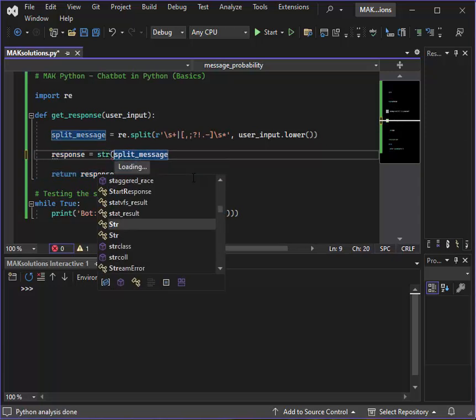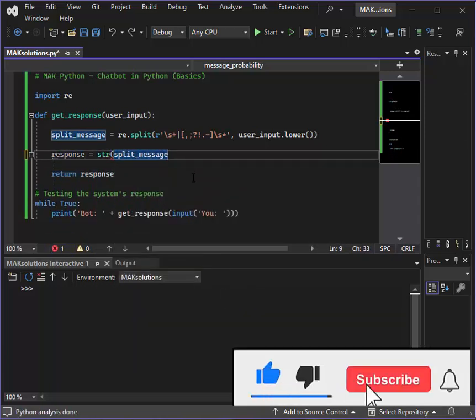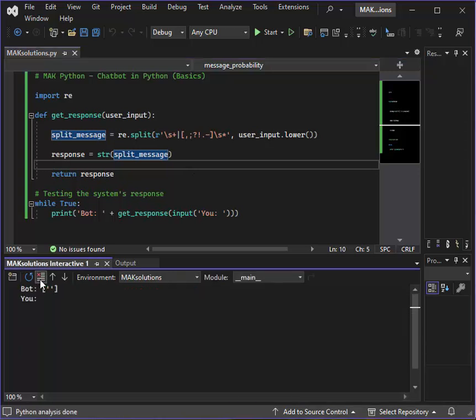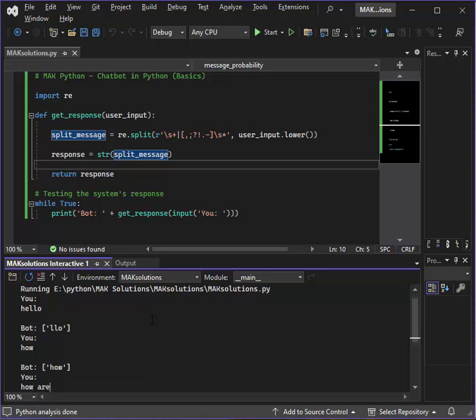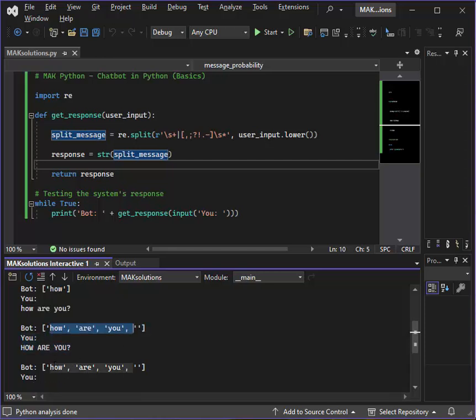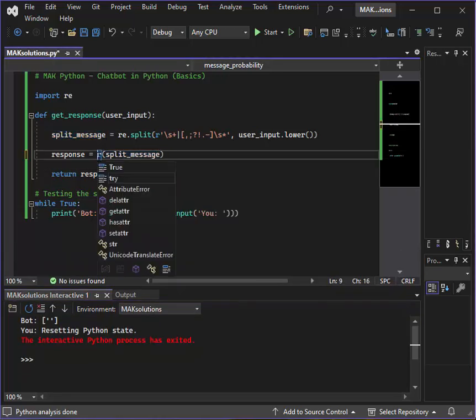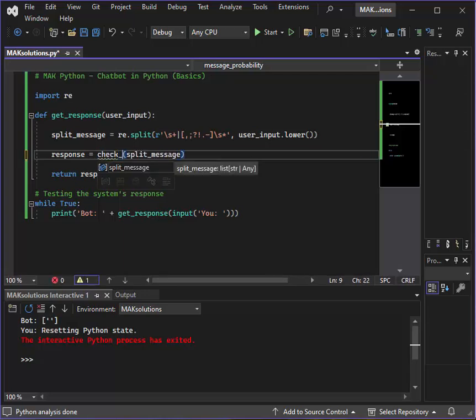So let's check. If we want to check what this function is doing, let's convert this message to string and see what it is doing. Hello, and let's see. Let's try again. Okay, user inputs hello and we respond. It is simply doing a check. The question mark is discarded, and the uppercase is converted into lowercase. So the use of this method is only to convert the user input into lowercase and exclude all the wild characters in it.